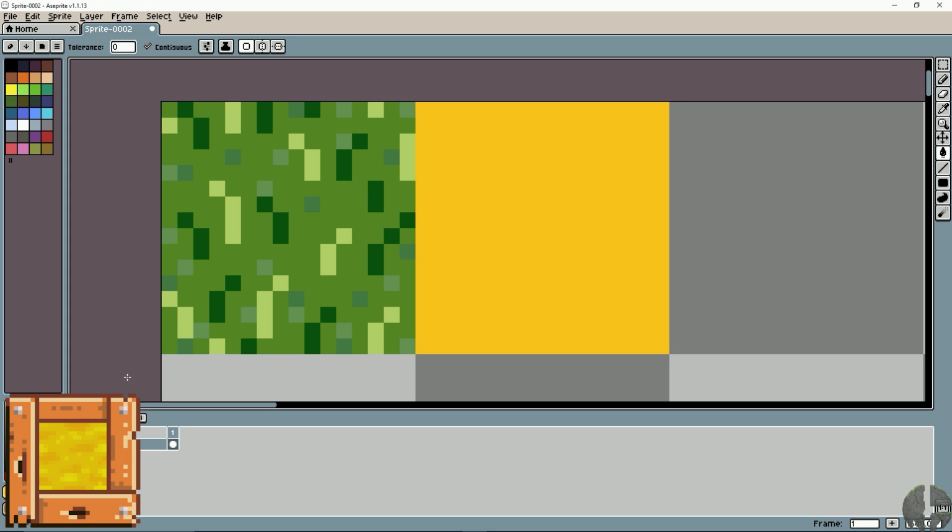Next thing we want is a slightly darker, not much. We want a very subtle change here. More orange. Little more subtle here.